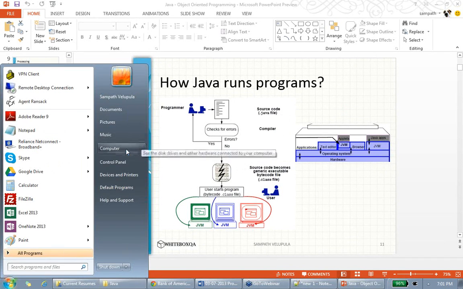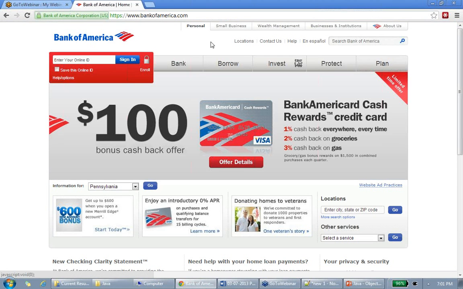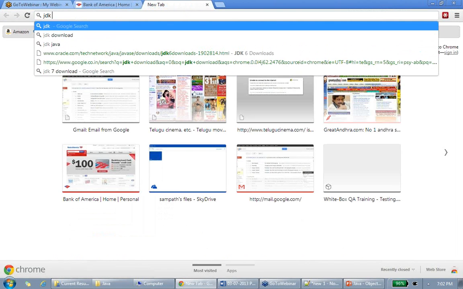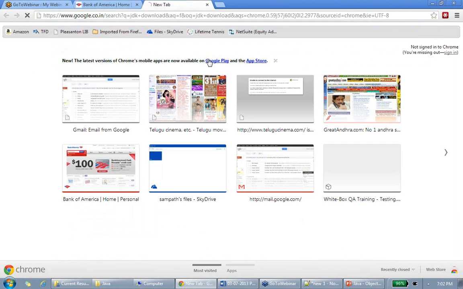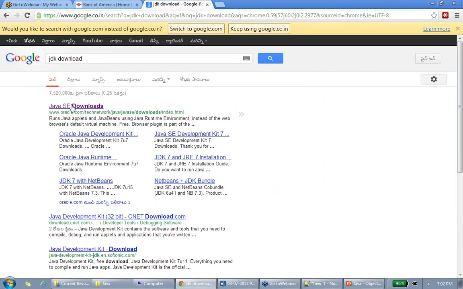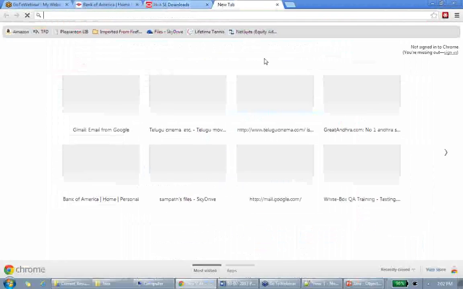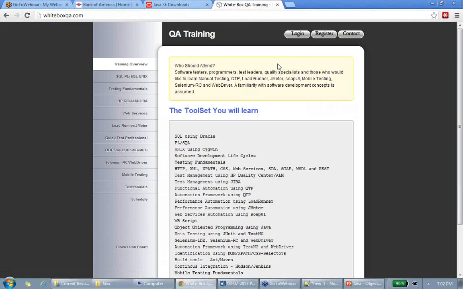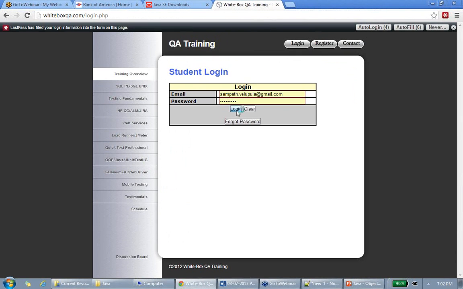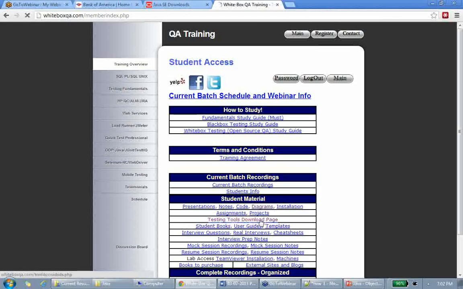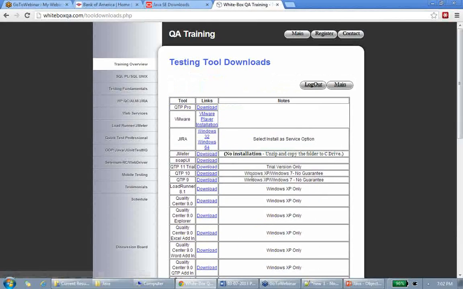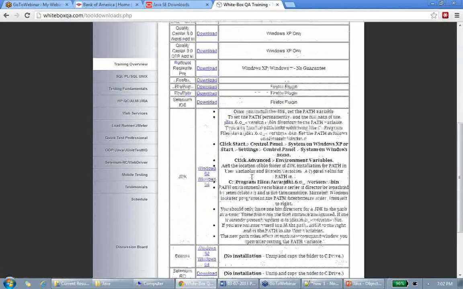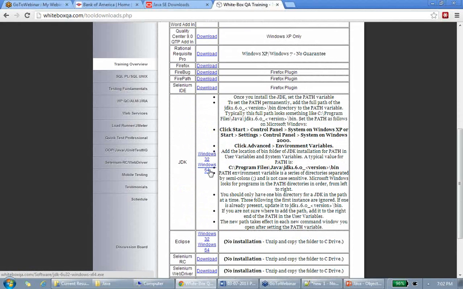Now, if you remember, everyone should go and download JDK. You can actually get this link from Whitebox also. You can get it for Windows 32-bit or 64-bit. So everyone should download JDK.